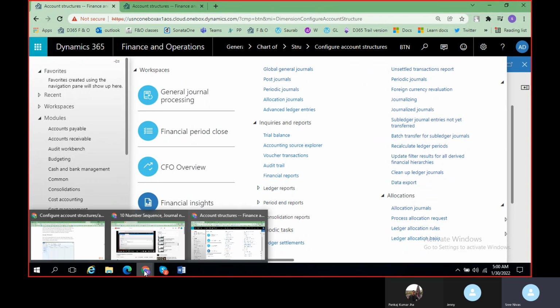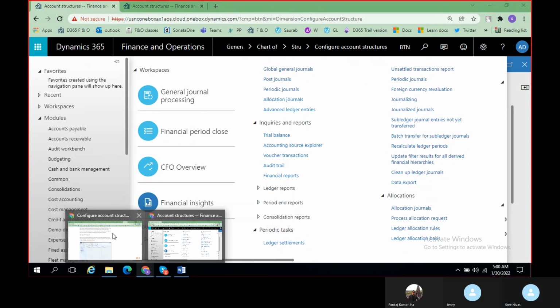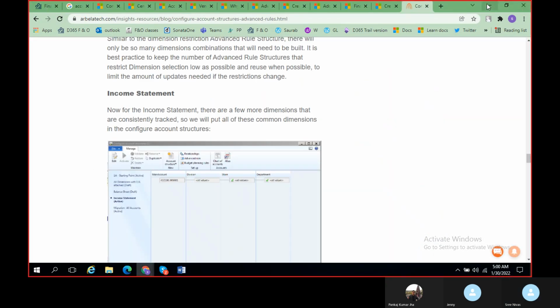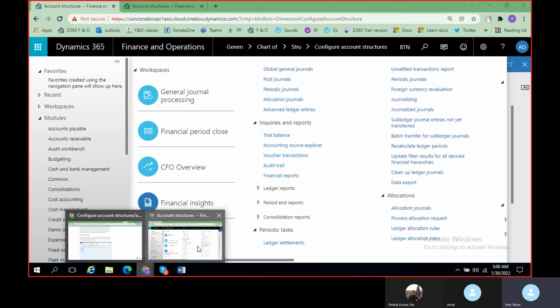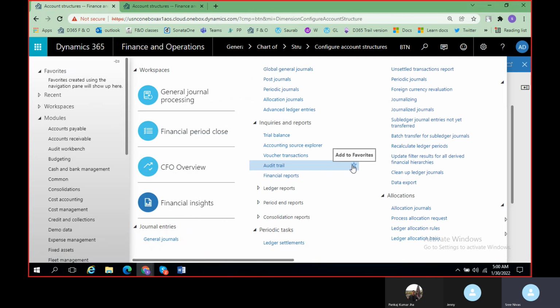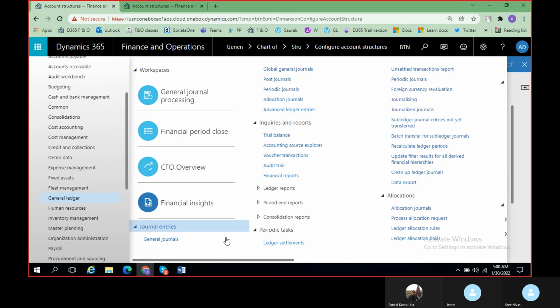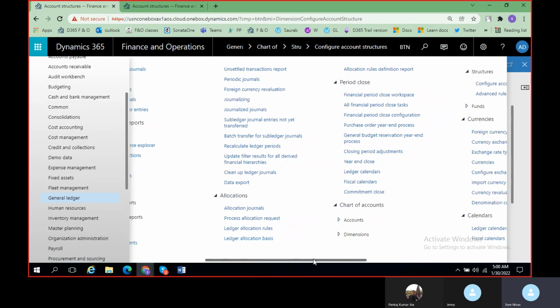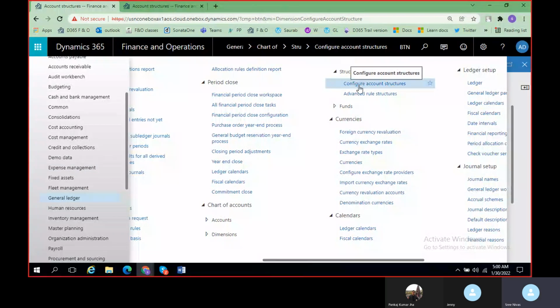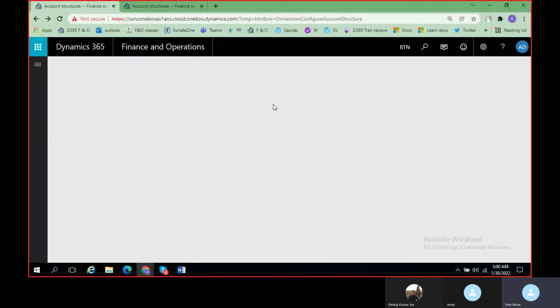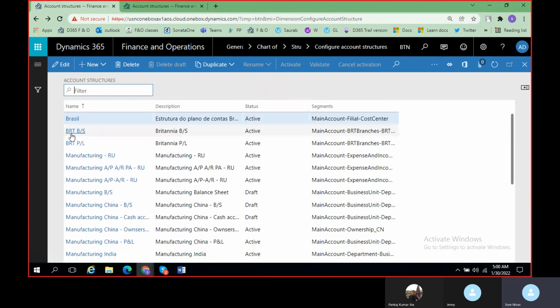I have already configured account structures. If you see, last week itself, in the previous session, for balance sheet and P&L, not an issue.